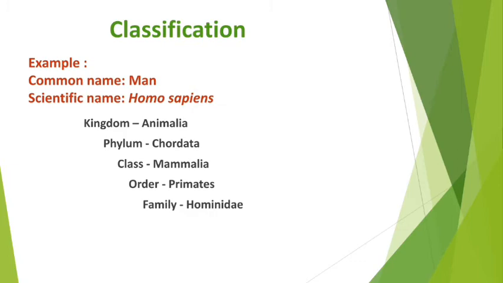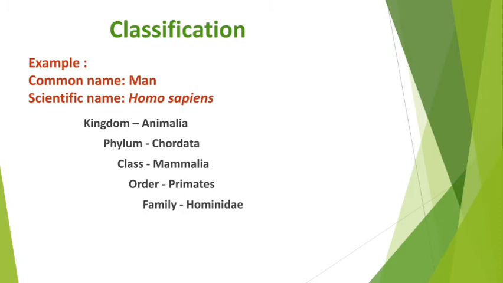My dear student, so human beings fall under the family Hominidae. Family means an order is again grouped into smaller groups which are known as families, and we human beings fall under the family of Hominidae. So my dear student, here one thing I want to bring to your notice: whenever you write the family name of any animal, not only human beings but any animal, you'll find that the family name ends with IDAE.